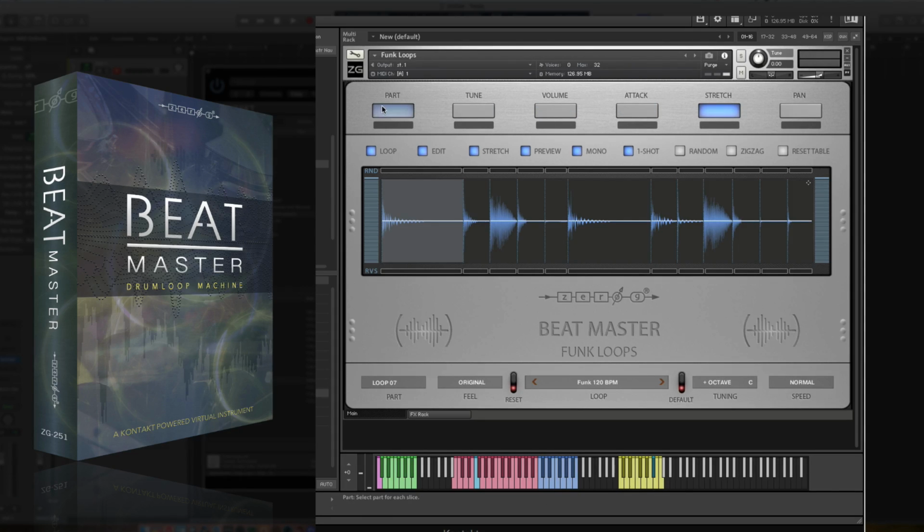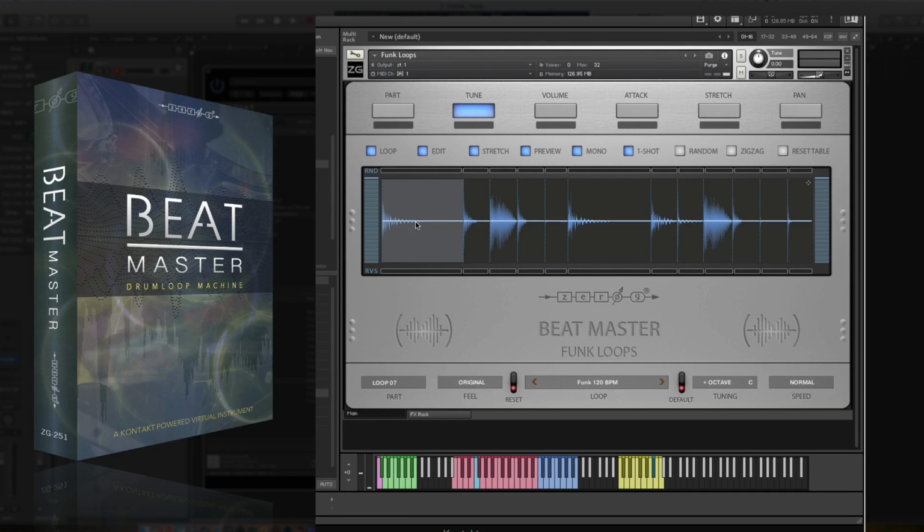I can also change the part for each of the parts of the loop. Basically for that kick, it will go through all of the assigned loops on the keys, and it will replace the kick part or that selected part and choose whichever one you land on. Effectively you're going up through the keys on the keyboard. So I reset that again now. That's what it is originally. So it's a great way of coming up with new loops.